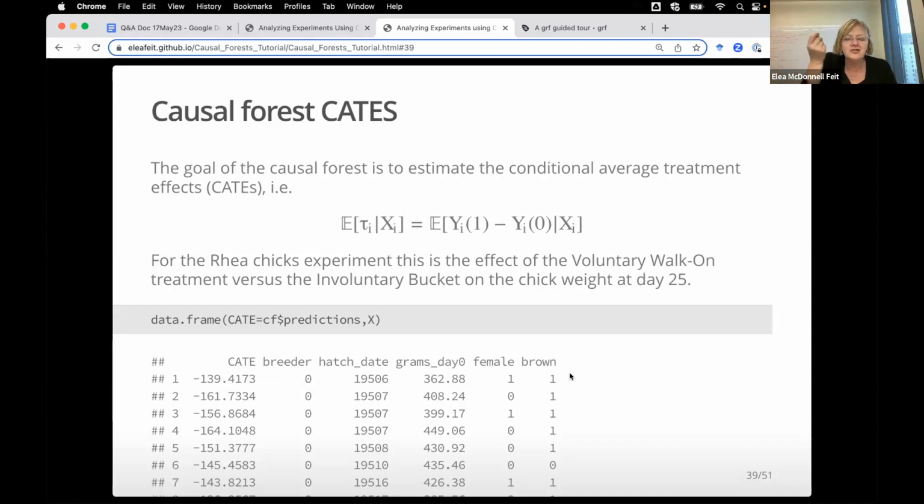Now, I never see the treatment effect for an individual chick. So what is it actually doing? You can think of the random forest as very closely related to a nearest neighbor sort of thing. So it's trying to find other chicks that are like that first chick in terms of being a non-breeder and their hatch date and their grams, other ones that are close by and similar that got the other condition, that were in the control, the opposite condition of this one. And then it sort of compares those. And that's where it's getting that conditional average treatment effect for the first chick.